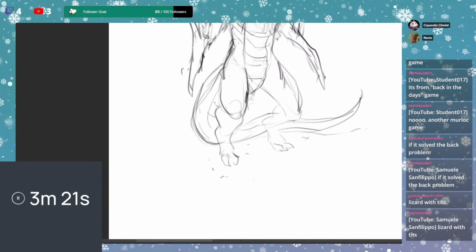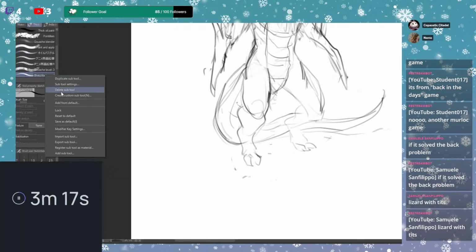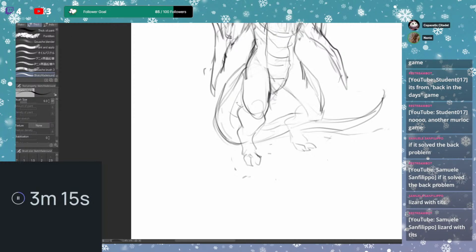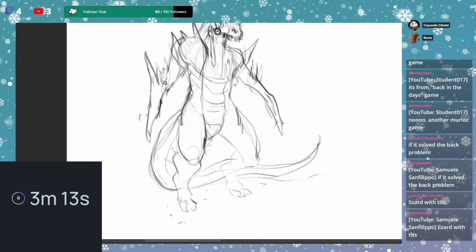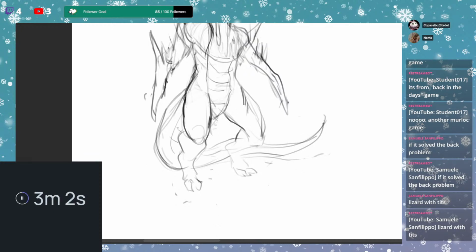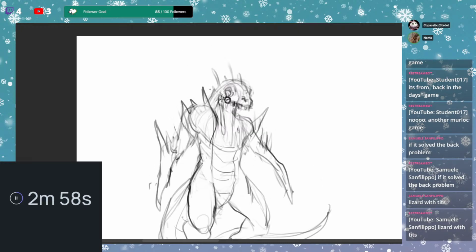Okay, this brush feels a little better now. Let me actually save it. All right. Yeah, I mean, it could work like this. Could also have horns of some sort.